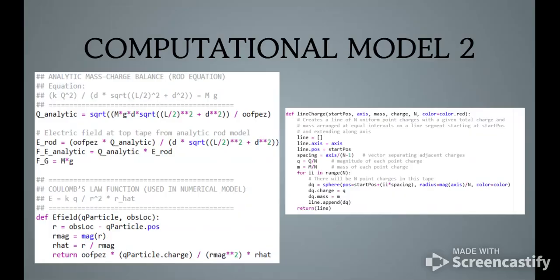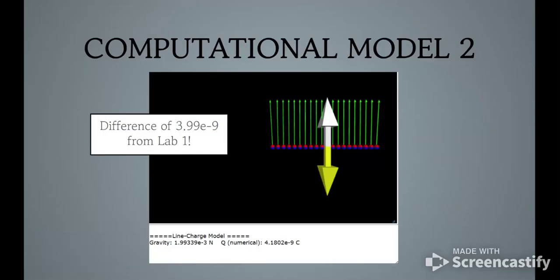And to the left, we see the Q in the first line, the Q used for the line charge instead of the point charge, and then applying that to get the force of the charge itself by, as usual, just multiplying the electric field by that charge. And then we also have a good old gravitational force that we're going to set that equal to, because we're not accelerating at all, we're static. So those can just be equal: the force from the line charge and the force of gravity. We also have just the electric field below. And then this is what we get for our computational model. You can see it right there.